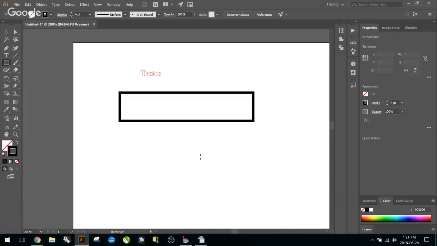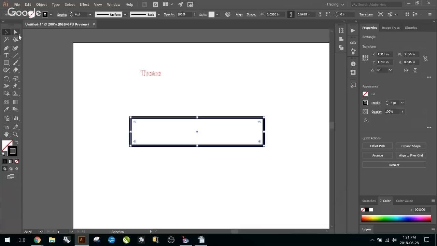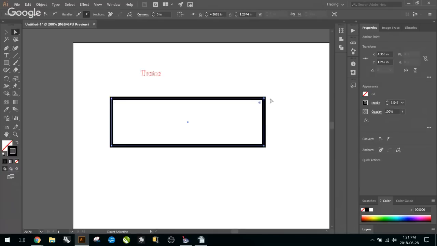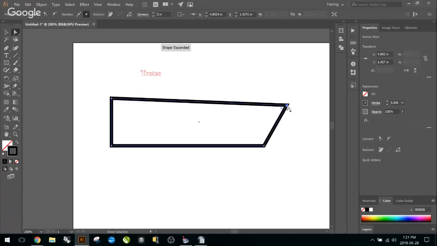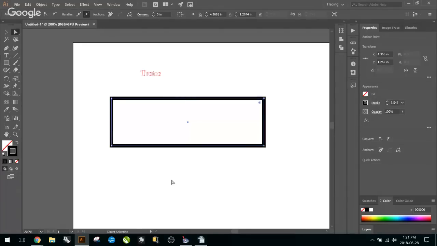So another question that some of you were asking was how you can create some custom shapes. There's a few ways that you can do this. We have our shape here. We have a few more tools here that we've been using, our direct selection tool and our selection tool. If you click on your selection tool, it'll select the entire shape for you to move around and resize. If you click on your direct selection tool, you are now able to click on direct nodes. By selecting a node and dragging it around, you can now manipulate the shape of your object to create some pretty cool shapes.